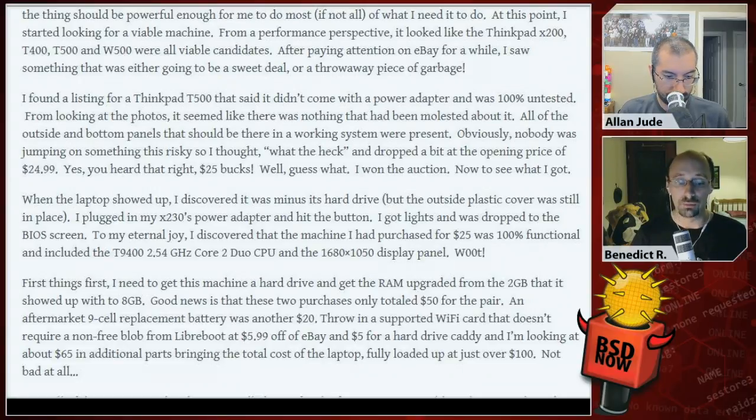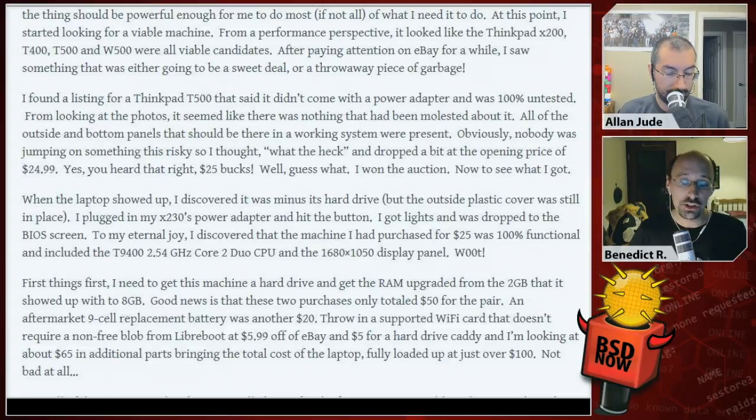Not bad at all. So once all of the parts arrived and were installed, now for the fun part, disassembling the entire thing down to the motherboard so that we can reflash the BIOS with Libre Boot. The guide looks particularly challenging for this, but hey, I have a nice set of screwdrivers from iFixit and a remarkable lack of fear when it comes to disassembling things. Should be fun. Well, fun didn't even come close, he writes.